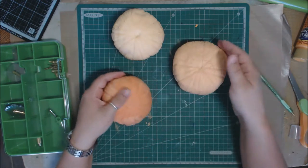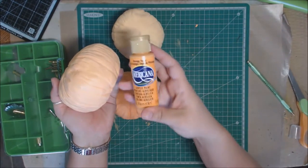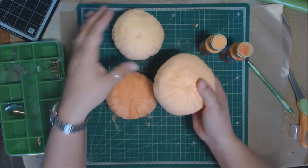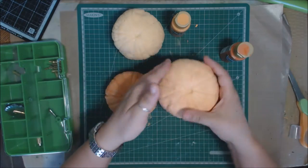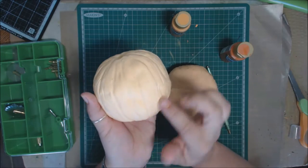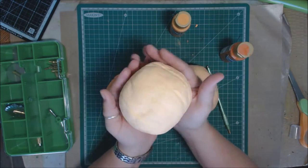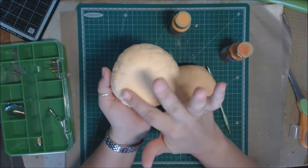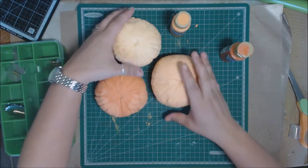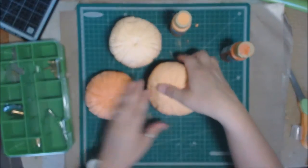Here are my three pumpkins. Here's the first one I did and it is starting to kind of harden up. This is the smallest of the three pumpkins. I then made this one — it's a little bit of a different color. For this pumpkin I did mostly the orange twist with a little bit of the canyon orange, so it's a little bit lighter. And then this one was purely just orange twist. We're gonna let these completely harden before we add any of the painting and misting. I don't mind that it has some little fun divots and bumpy lumpies because that's what happens with a regular pumpkin. The lightest one is more roundish in shape and tallest of the three — they look really nice together as a full trio.